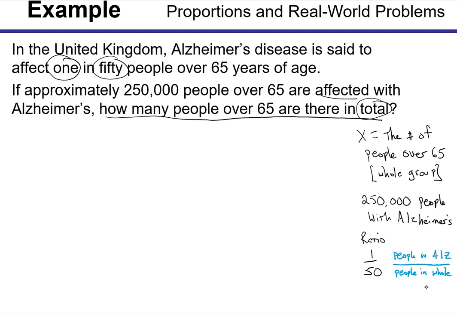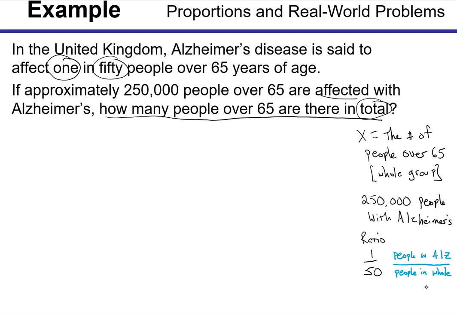If I said in our class 1 in 7 people would get COVID, well, we have a class of 7, so that means 1 of the people in the class would get COVID. Now, hopefully that doesn't happen. It won't happen. We'll take care of ourselves. But I'm just trying to illustrate the idea of 1 in 7 or 1 in 50. The 50 or the 7 is the whole thing, and the 1 is, of course, the 1 person who is different than the rest. Now we have this ratio 1 in 50. It allows us to solve equations and make conclusions on bigger populations.